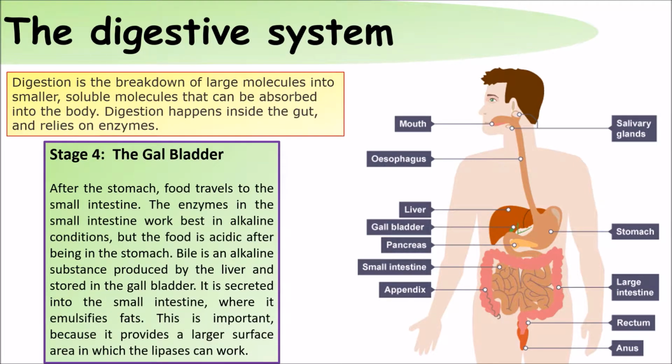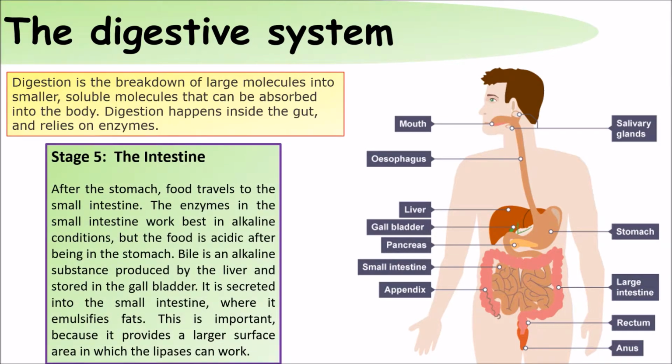The food then leaves the stomach and enters the duodenum. First thing that's added into it is bile. Bile is produced by the liver and stored in the gallbladder. Bile is an alkali, so it neutralizes the stomach acid and it also emulsifies fats. Because it's breaking down large fat globules into smaller ones, it's increasing the surface area that lipases can work on. Lipases break down lipids or fats into fatty acids and glycerol and are produced by the pancreas.